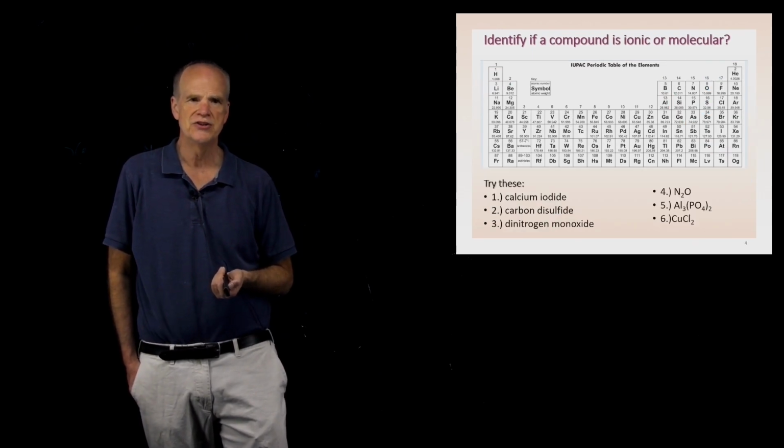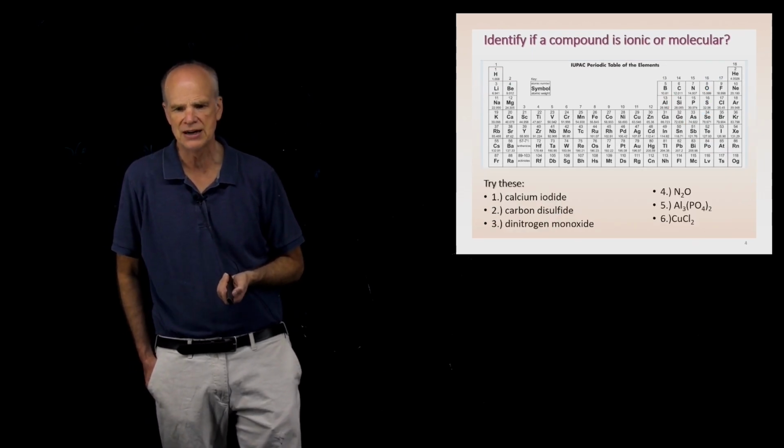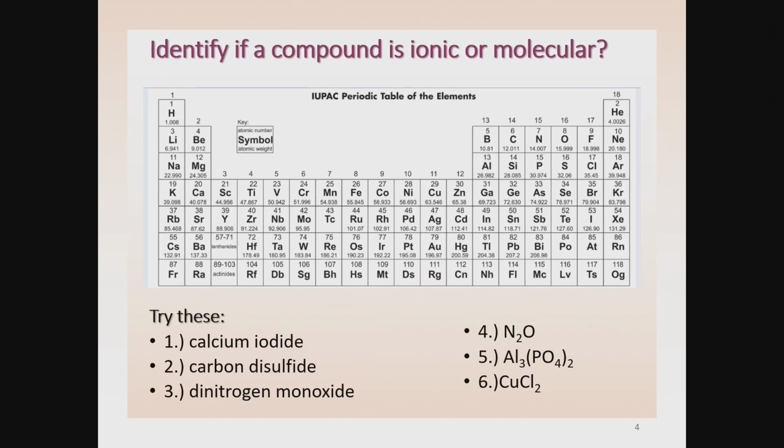And so what I want to do at this moment is advance the slide and go through some practice with this. What we're going to try to do here is figure out whether these names and formulas represent molecular compounds with covalent bonds between the atoms or ionic compounds with ionic bonds between the ions. The first thing you need is a periodic table, and you will have one for your test. And then you have to be able to draw a staircase line.